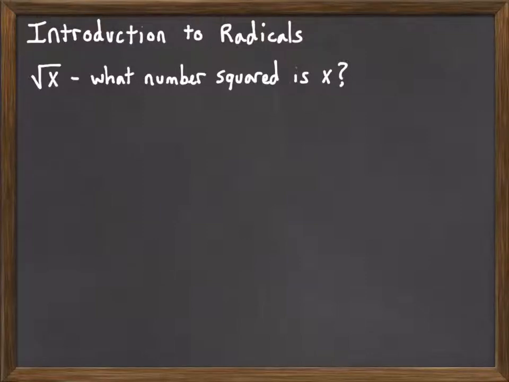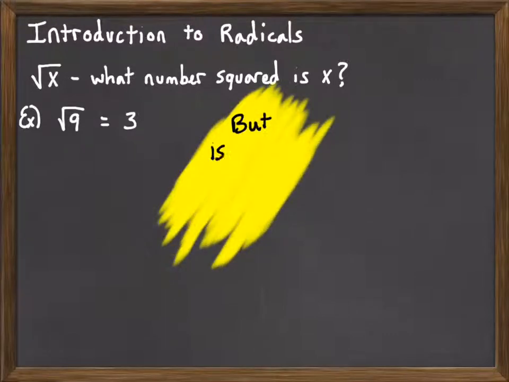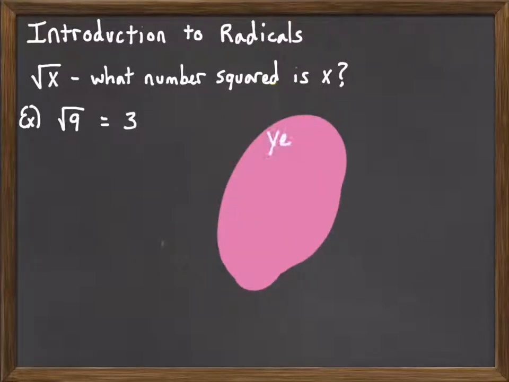The square root is just asking what number squared, or in other words, what number raised to the second power, would give us x. As an example, consider the square root of 9. Most people would see square root of 9 and immediately say, oh, it's got to be 3. Why is it 3? Because if you took 3 times 3, you would get 9. But hold on to that idea for just a second, though. If you took negative 3 times negative 3, you'd also get 9. So is the square root of 9 equal to negative 3? No, it's not.